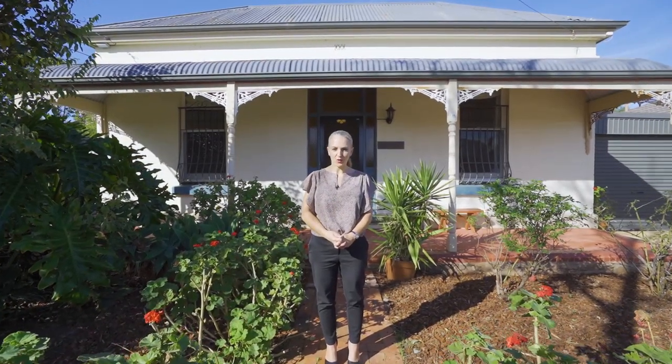Hi, I'm Sarah Shepherd from Harcourt Shepherd and welcome to Carinya, also known as 38 East Street here in the gorgeous city fringe suburb of Torrensville. This solid brick home was constructed around circa 1910 and currently consists of two bedrooms, a formal dine, lounge room and updated kitchen, laundry and bathroom. Let's come inside and check it out.